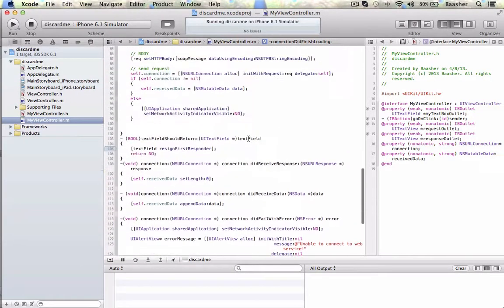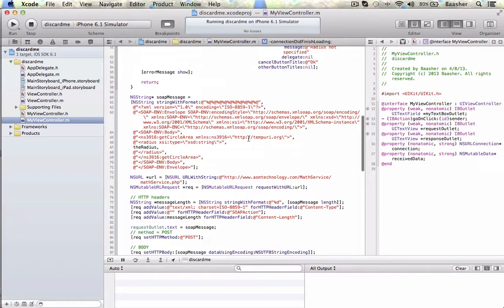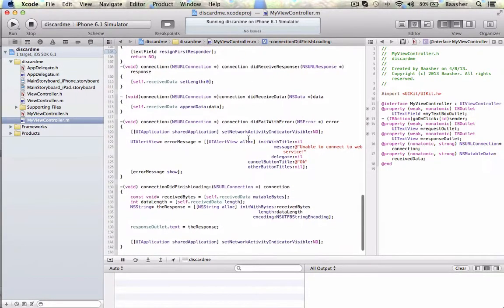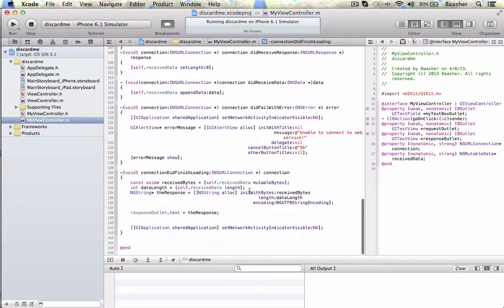and how to construct a SOAP message to send, and all the methods to implement to receive the data. In a future tutorial, I may enhance it when I start working with the XML request to get this and parse it to figure it out, and display the area in another text box or an alert box. So we want to process that XML that's received right here in the next tutorial.